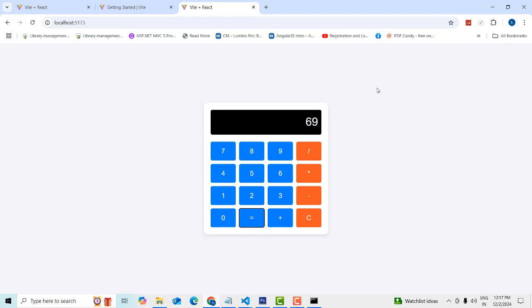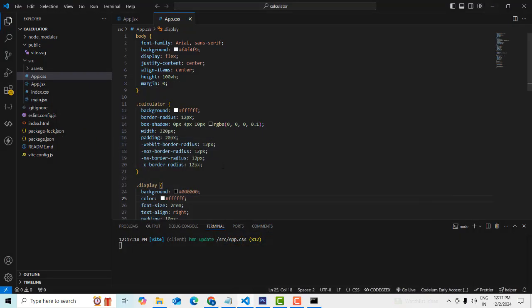This is how we make the application. First, you have to understand the scenario well. Then only you can make the application very fast. You must study how CSS works and all these things. If you have studied that, it will be easy for you to make the application very fast.